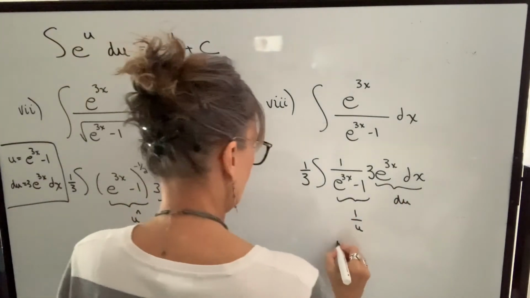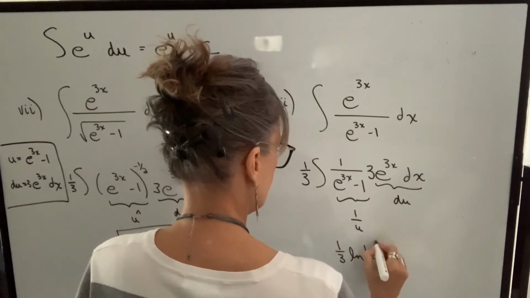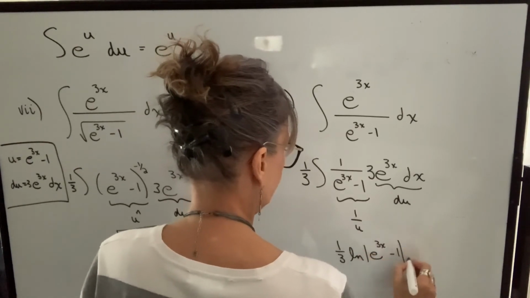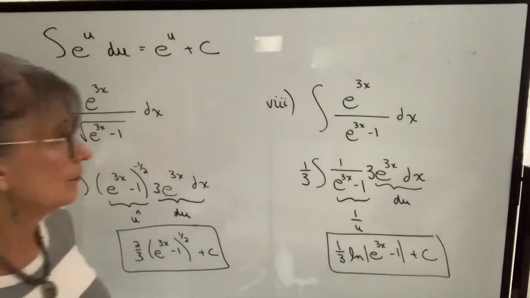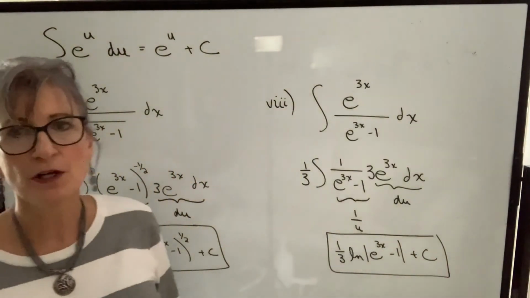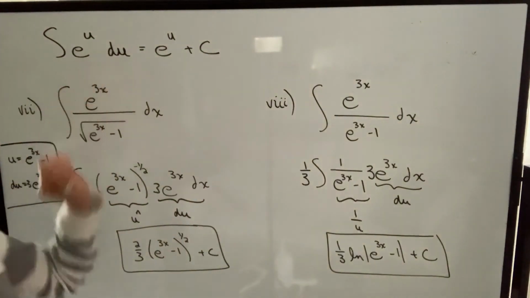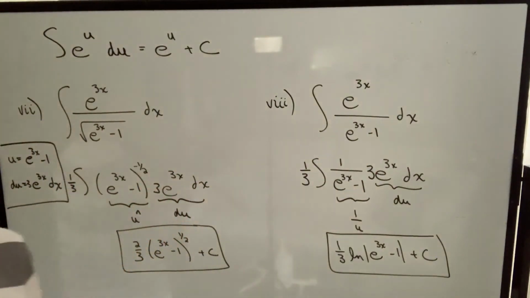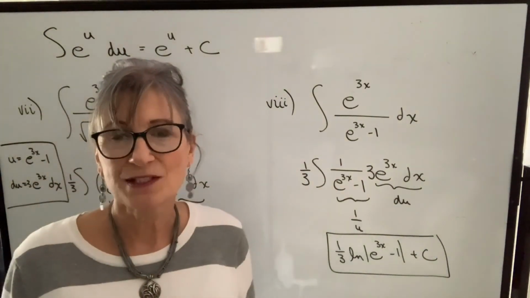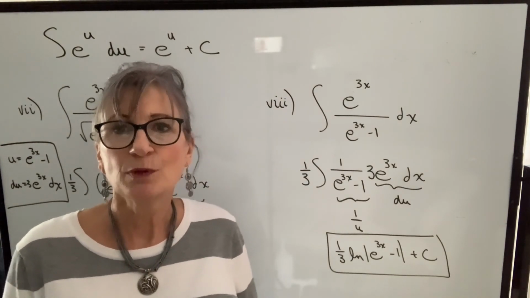So this integral will be 1/3 the natural log of the absolute value of e to the 3x minus 1. So be careful when you do see the exponential function. It might be the exponential form of integration, or it might be the basic log form, or it might be the general power form, or some of the other ones we're still going to be looking at. So just be careful when you're trying to determine what pattern you're dealing with.